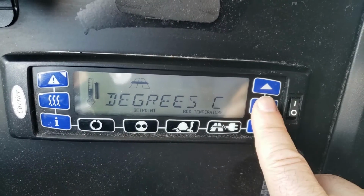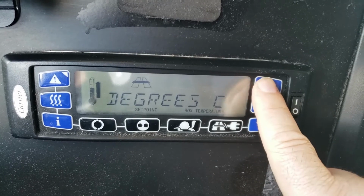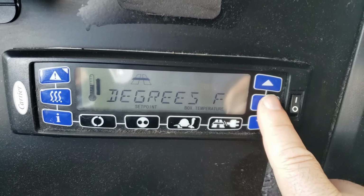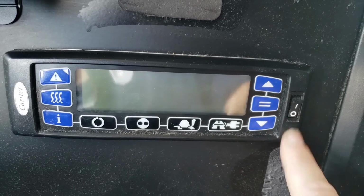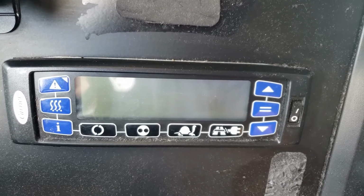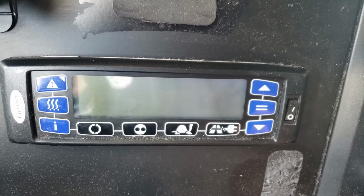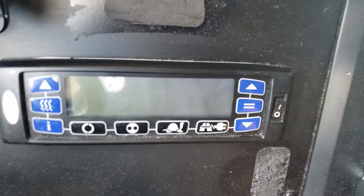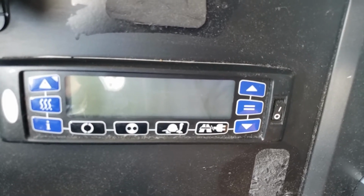So I'm going to hit the enter button, and I'm going to move it up or down. Now it's flashing. I'm going to hit the enter button again, make sure it's not flashing, it's locked in. I'm going to turn it off. So now if I wanted to put my input temperature at Fahrenheit, it's set. And I wait a little bit, turn it back on, and I could actually change the temperature. I like to do it in 2 steps so that the actual reefer unit doesn't turn on.